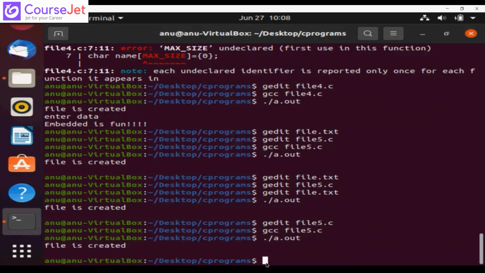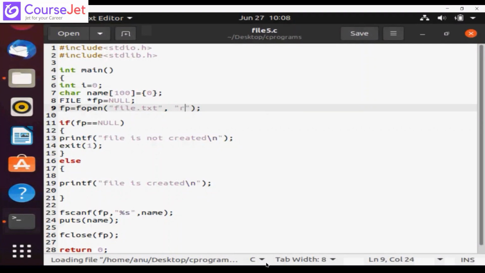Then also it is not working. Let's see once again what the problem is. So here what we are doing is, if we are reading it, and if it is created or not, we are seeing it.